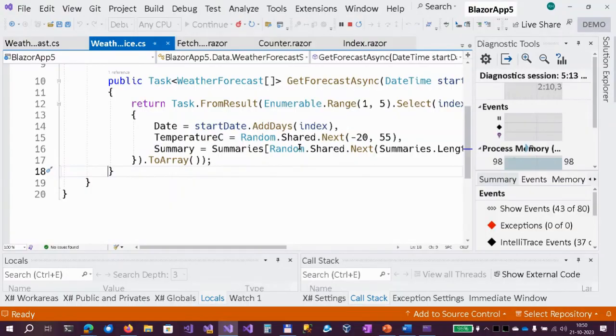This structure is called Blazor Server. So the complete application runs on the server, and the web browser only gets HTML and JavaScript.